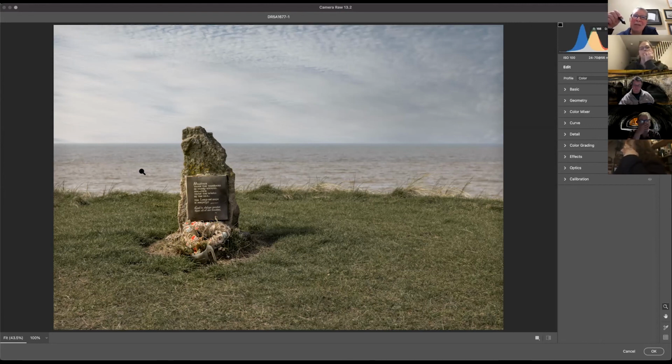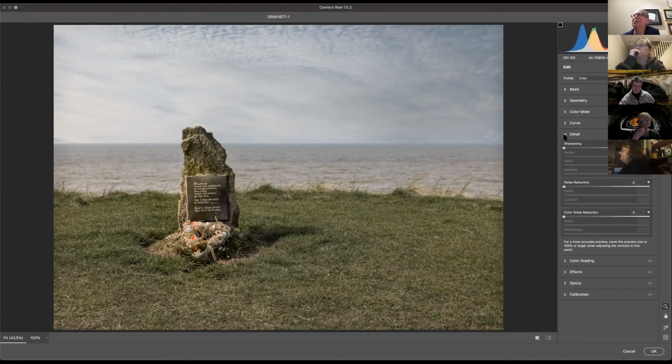If you do it from the layer at the beginning that you started with, then you're going back to the raw file. But when you're doing it at the end like this, this isn't a raw file. This is a pixel file. But still, you can still use the same tools, and some of these tools are quite nice. So the detail, for example, will give you sharpening and noise reduction and so on. So let's do a bit of sharpening.